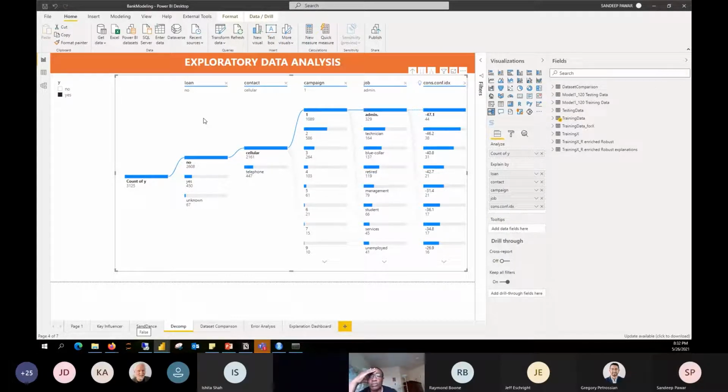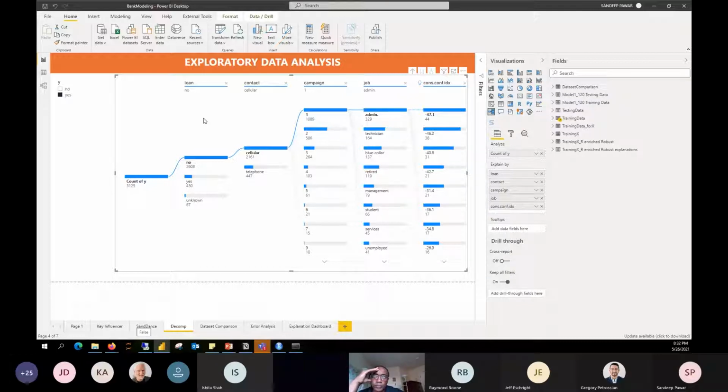31 to 41. So does that mean the first campaign that we did probably was wrong? We did not target the right customers? Perhaps. We don't know that yet. We also know that the duration that people were contacted matters. We also know that macroeconomic factors like inflation and how many people are employed in the economy also play a role in people deciding whether they should sign up for the term deposit or not.